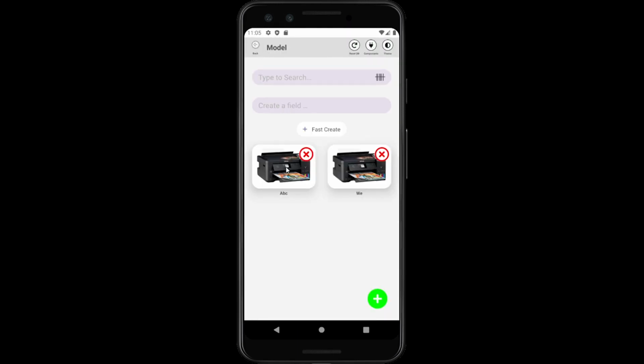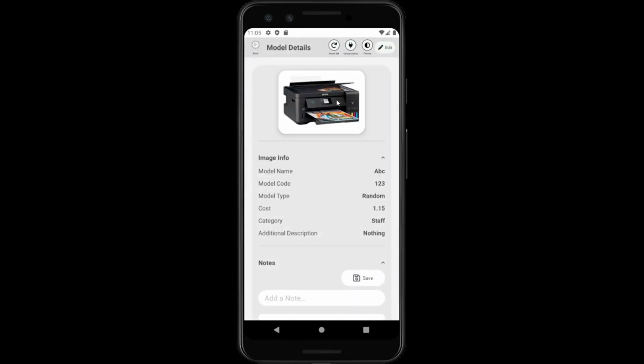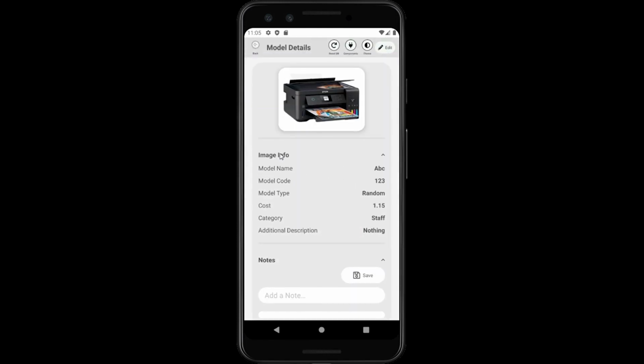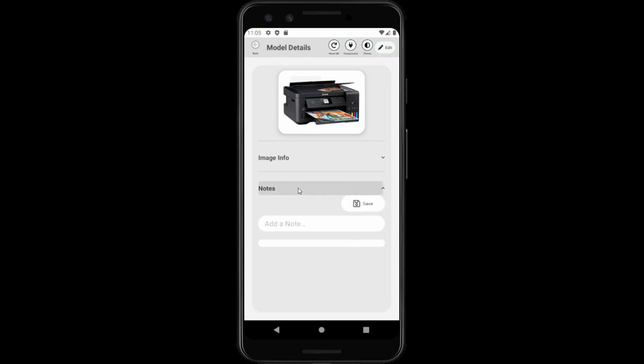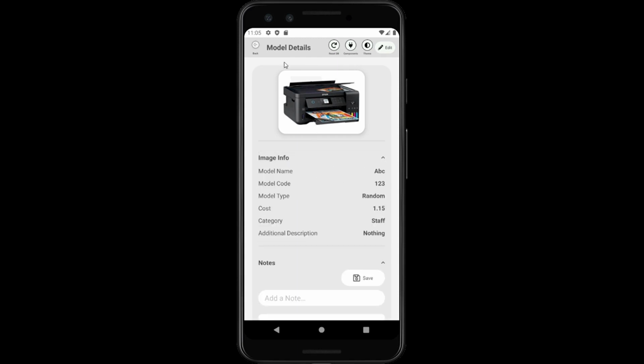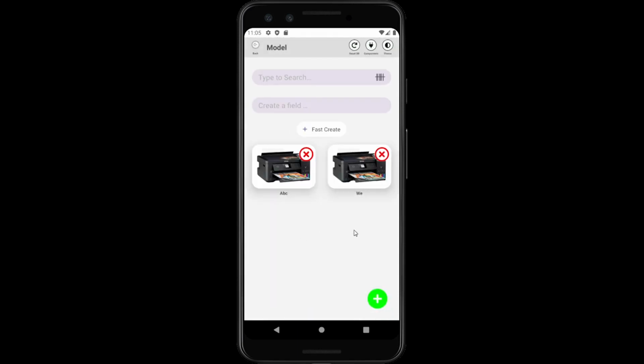So maybe I should look for an image with a transparent background. And here everything is collapsible. The notes are collapsible. The image info is also collapsible. So yeah, I guess I have shown this screen.